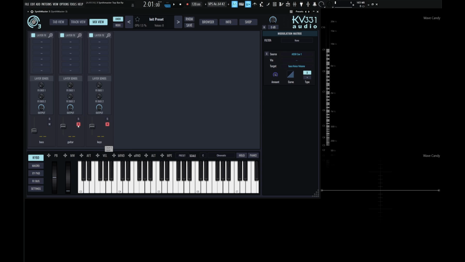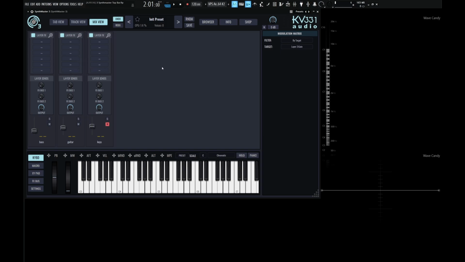And down here at the bottom, we have muting, we have soloing, we have our fader for volume. And up here at the top, we have our inserts. So maybe on the bass, we have an EQ and a compressor. Maybe on the guitar, we have EQ and compressor as well. Maybe some reverb or chorus or delays, things like that. And maybe same thing for our keys.